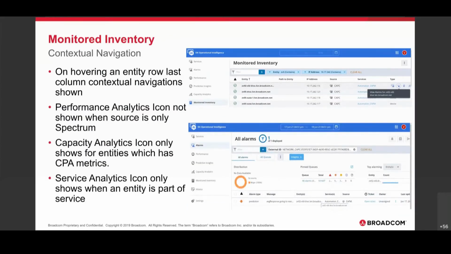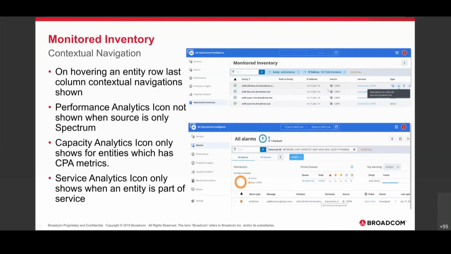Next is contextual navigation. When you hover over the last column, the type column in my first screenshot, you will see four icons. The first one is service analytics, and the second is alarm analytics, which shows a tooltip to view alarms for the entity as I hovered on it. The next one is performance analytics, and the last one is capacity analytics.